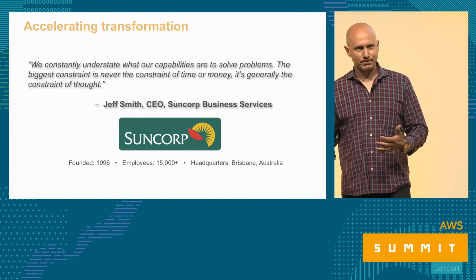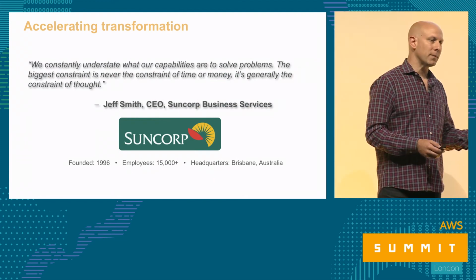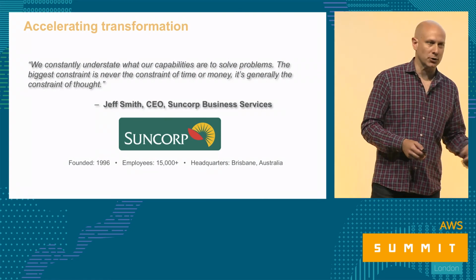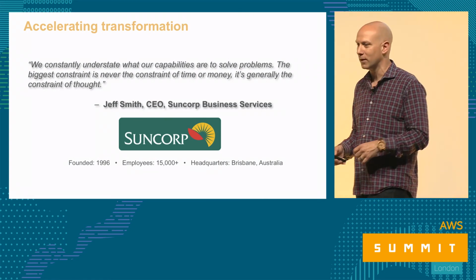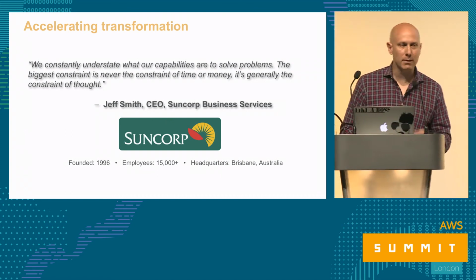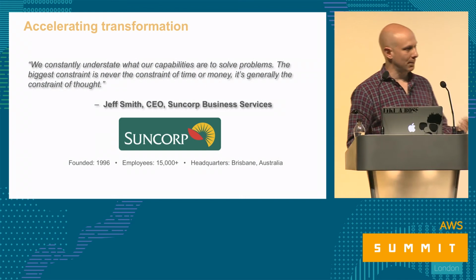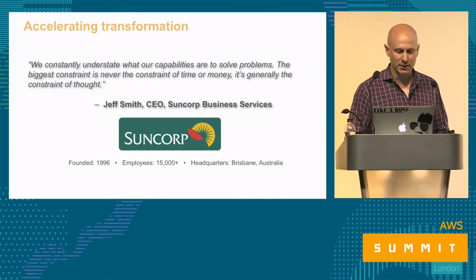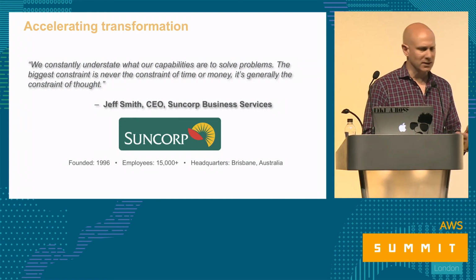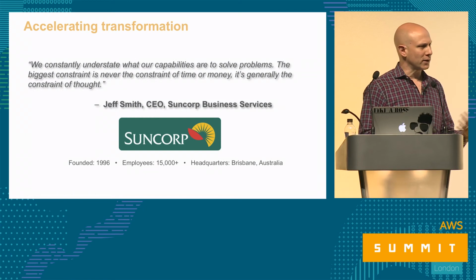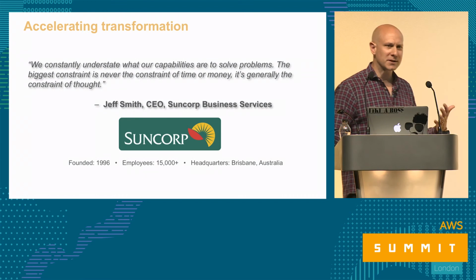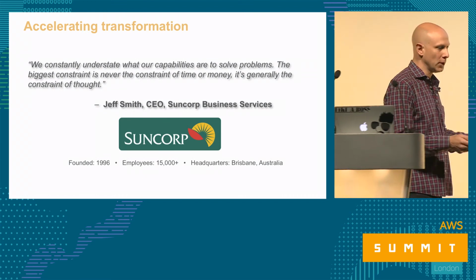So why does this matter? It matters because you only want to be constrained by the speed of your thought. This is a diversified financial services company based in Australia, Suncorp. And the way they're using AWS is to be constrained not by the infrastructure, but only by the speed of their thoughts. They're supporting 14 different brands across 4 lines of business in 5 countries. They wanted to think of themselves as innovative, and they take pride in their talent. So why do you want your talent to be constrained by your infrastructure? You don't.